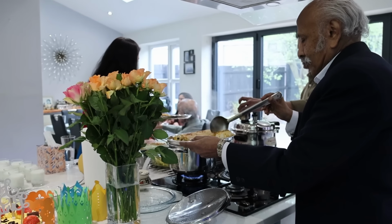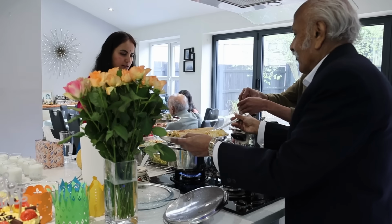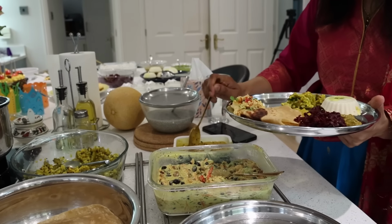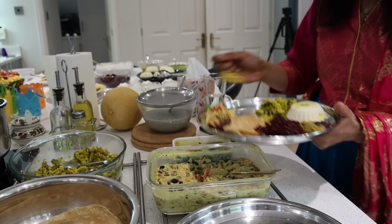I wish to do this more often with this beautiful set of people who are not just close to us by being related, but it's the bond, the warmth, the good feeling of being together.